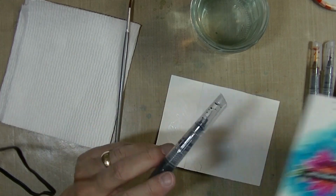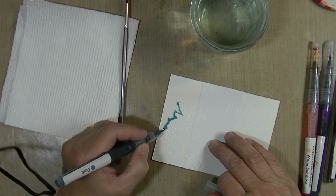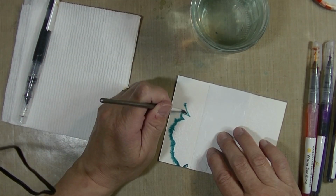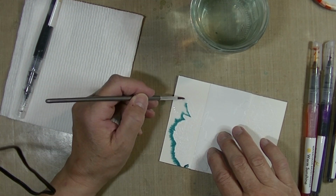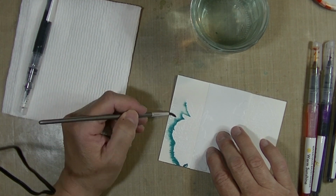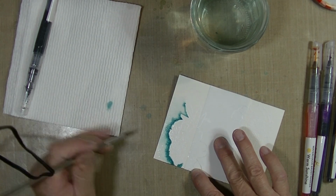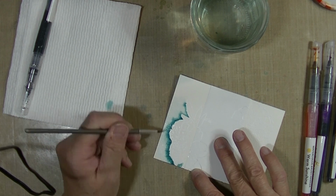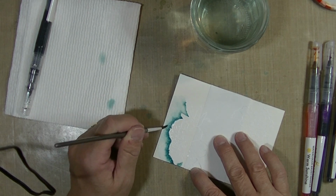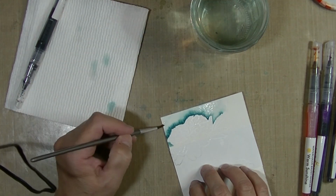When May does it, she does not put the water on first. She just puts that line of color, and then she uses a water pen to add water, and hers comes out so pretty too. Kelly's came out beautiful. I have a little trouble with these, getting rid of that harsh line. In Kelly's video, the technique she used is that she put the water farther away and then moved the water in toward the line that she had created. And I think then the water will do all the work.